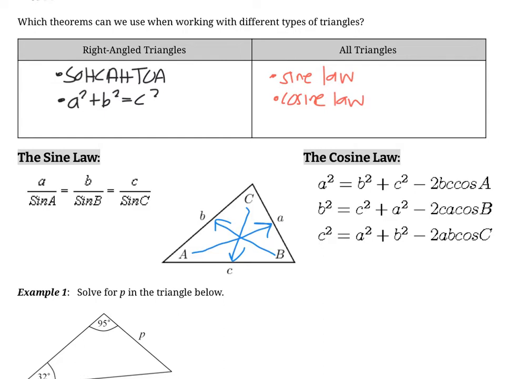The question is how to use them and when to use them. So we're going to start off with sine law, and we're going to learn some tricks as we go through sine law, but generally what I do is I always start with sine law first because it's generally faster, and then try cosine law if I don't have enough information. So I'll teach you a trick as we go through this video. But this is what we need to learn. We need to be able to find a side and an angle using sine law, and we need to be able to find a side and an angle using cosine law. So those are 4 examples that we're going to try.